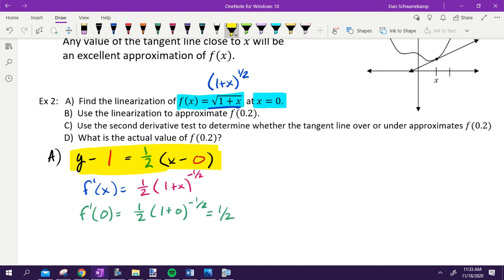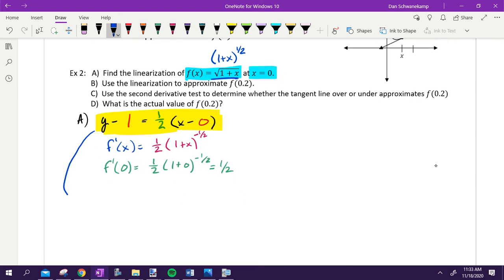A couple years ago, there was a question on the AP exam where they said, write the linearization as L of x, which was really strange. And when I did it, it kind of threw me off, so I just want to show it to you. If you wanted to get fancy, you could get y by itself. What would I need to do here to get y by itself? Just add 1, right? If I just added 1, then y is by itself. And I could distribute this 1/2 over here. So 1/2 x, the minus 0 times 1/2 goes away. I'm going to add 1 to the other side. And you could call that the linearization.